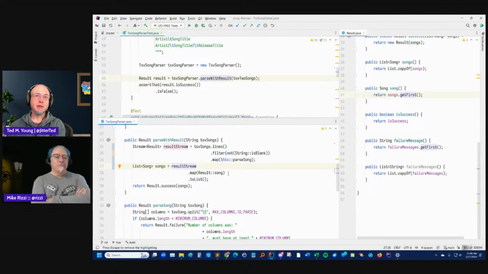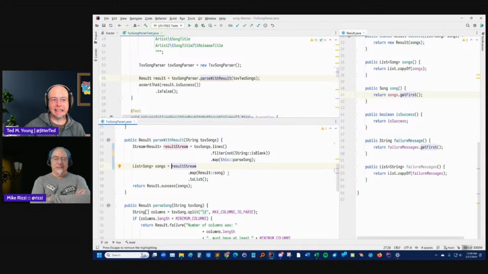The problem is if we try to do a result stream dot findFirst to find the first failure, or maybe anyMatch for success where it's false, that will unfortunately consume the stream. Is there any way to query the stream without consuming it?